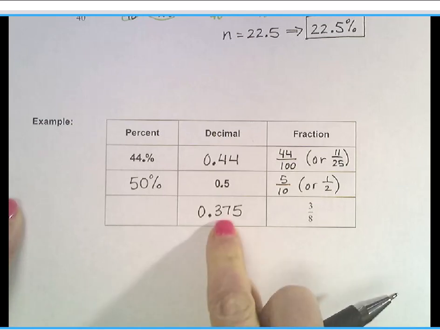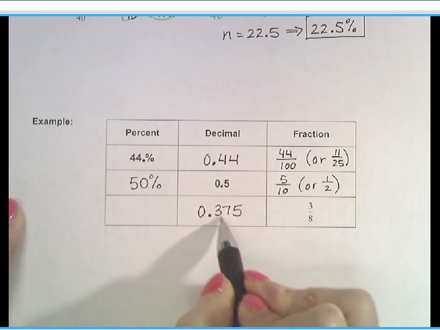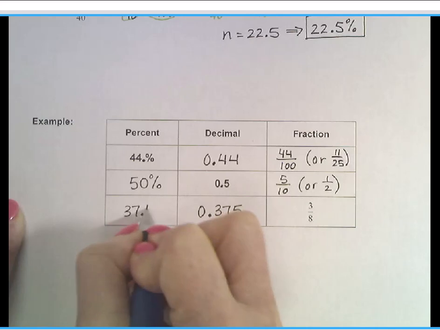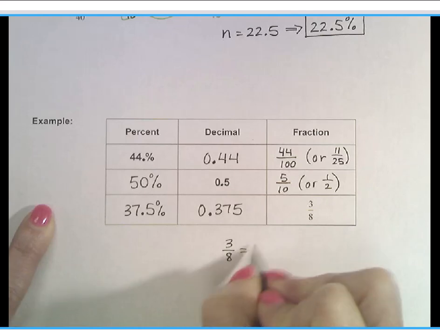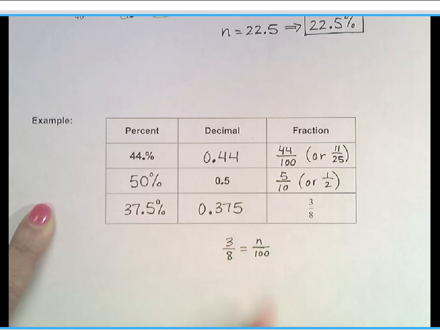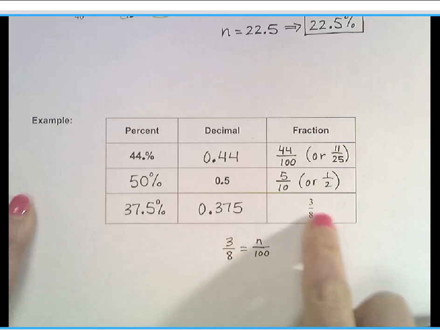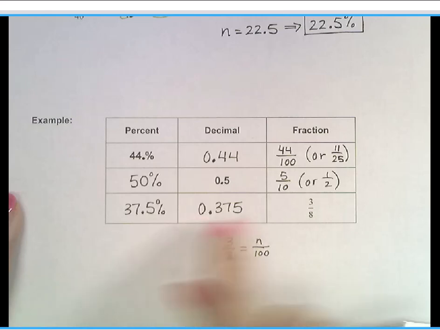0.375. And then if I want to convert this decimal into a percent, I have to move my decimal 2 places to the right. So that would become 37.5%. I guess if you wanted, you could take 3/8 and set it against n over 100, and you could get the percentage by solving this if you wanted to, and you'll get 37.5 as your answer if you cross multiply and solve. But you kind of have some options, and y'all are allowed to use a calculator, so if you want to convert that to a decimal with a calculator, that's perfectly fine. But this is definitely something you need to know, is how to convert between these 3 languages: percent language, decimal language, and fraction language.